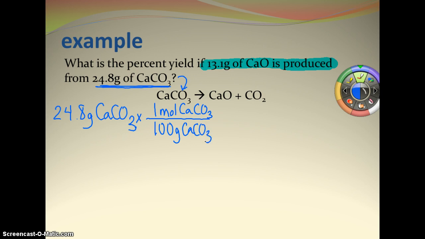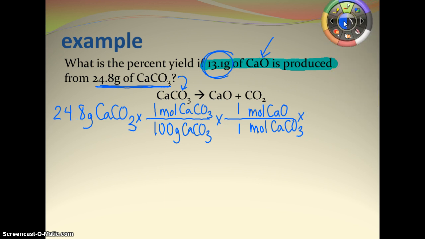Since we're going from one substance to another, you're going to have to use your mole ratio from your balanced equation. We're trying to get to the calcium oxide here so that we can compare this to our theoretical yield that we're finding. So calcium oxide is going to go in the numerator. We're trying to get rid of the calcium carbonate over there, so moles of calcium carbonate is going to go in the denominator. Coefficient for both is 1.